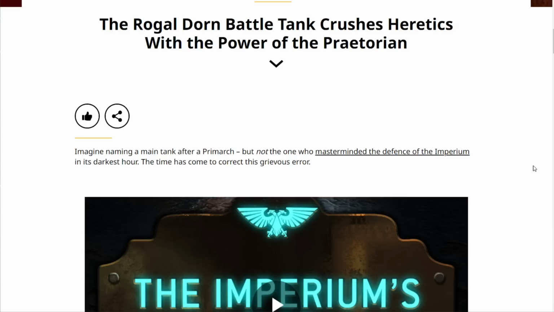I'm Warhammer Man, and today we're taking a look at the newest battle tank to join the Imperium. The Rogal Dorn battle tank crushes heretics with the power of the Praetorian. Imagine naming a main tank after a Primarch, but not the one who masterminded the defense of the Imperium in its darkest hour. The time has come to correct this grievous error.